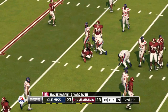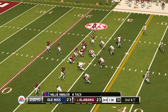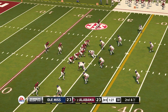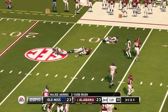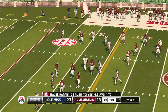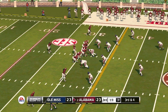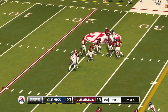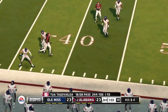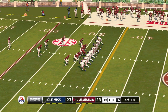He gets out to about the 28-yard line. They hand it off. And he makes it out to about the 31-yard line. And he throws it away. And they're going to have to bring on the punt team. The offense really had nowhere to go on that one. The play was very well defended, and now the incompletion will force the fourth down and a punt.